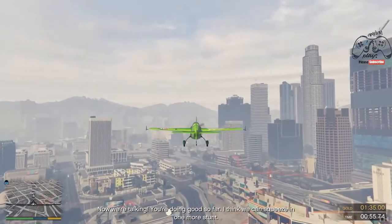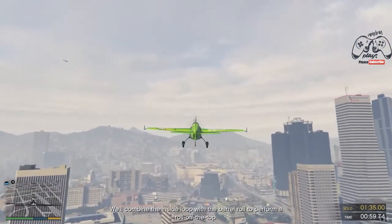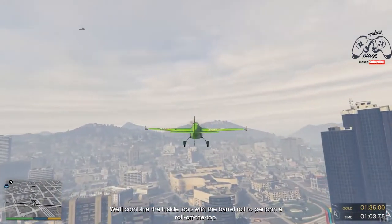Now we're talking! You're doing good so far. I think we can squeeze in one more stunt. We'll combine the inside loop with the barrel roll to perform a roll off the top.